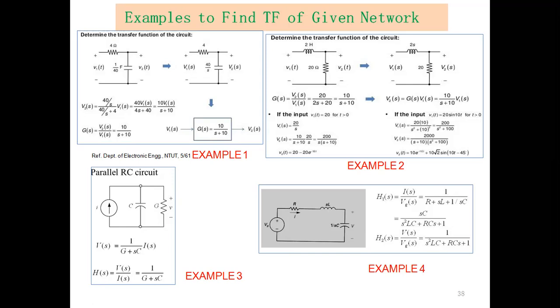So we take that 1/40 farad capacitor, 1 by S times 1/40, so that 40 will go in the numerator. Please don't confuse here. I am not taking 40 directly in the numerator. I am taking the value as 1 by SC. So what value of 1 by SC do I get? 1 upon 1 by 40. That's why that 40 goes here in the numerator, and we will get 40 by S.